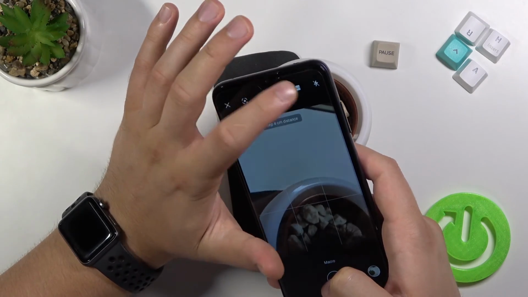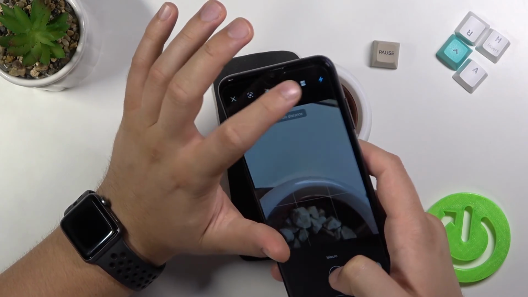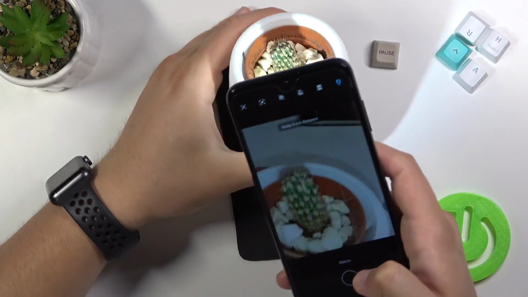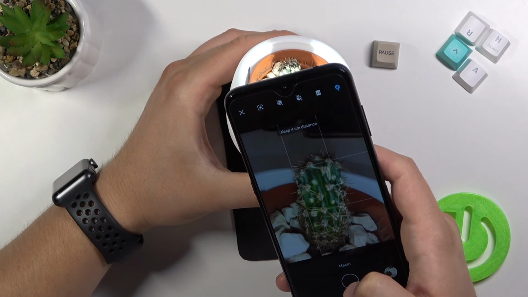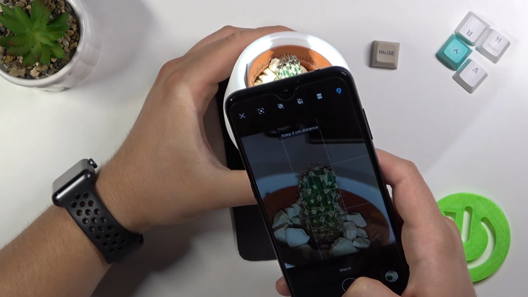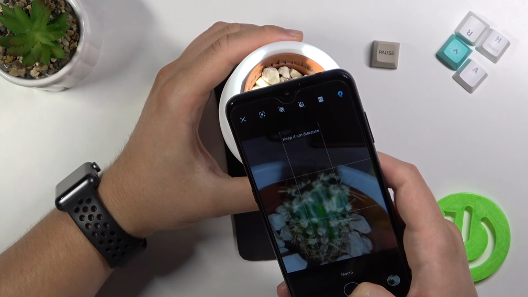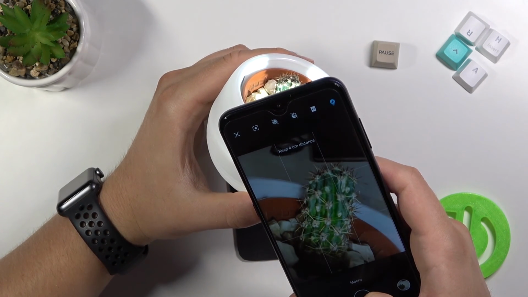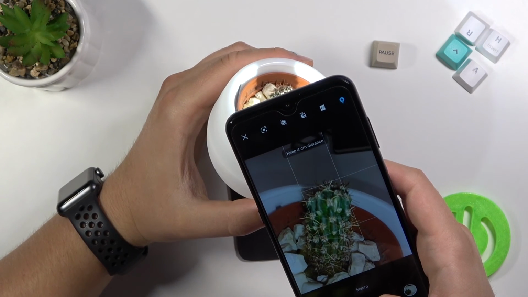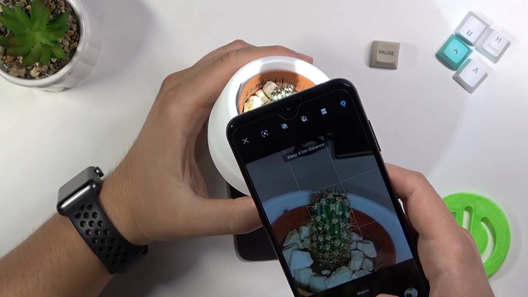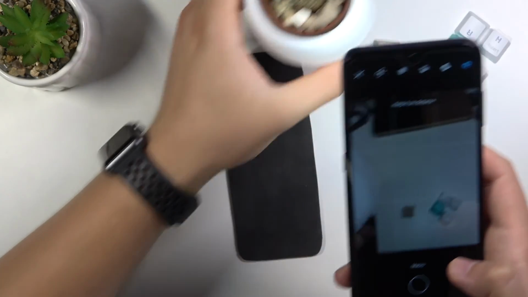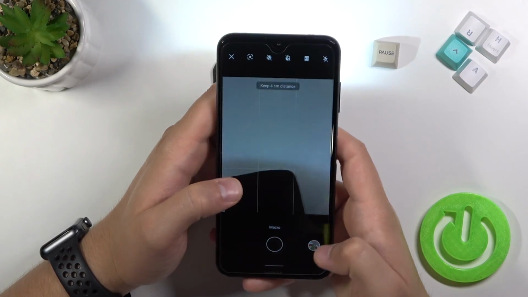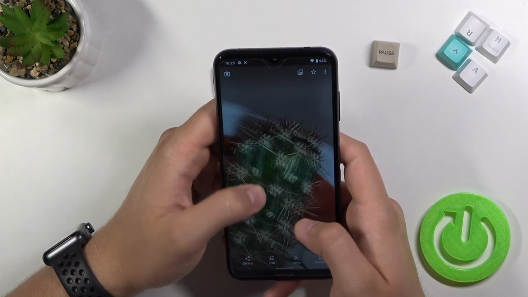I'm going to turn on this flashlight to get better quality on the photo. Okay, and the photo looks like that.